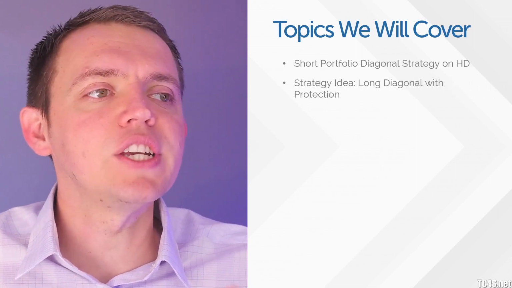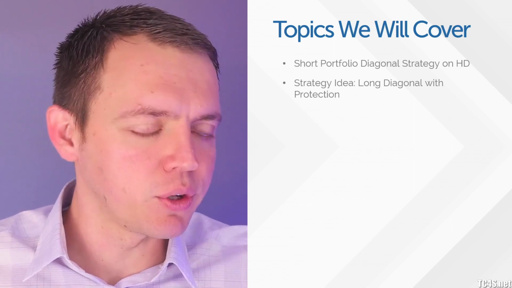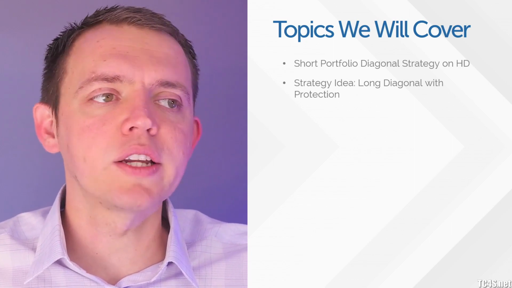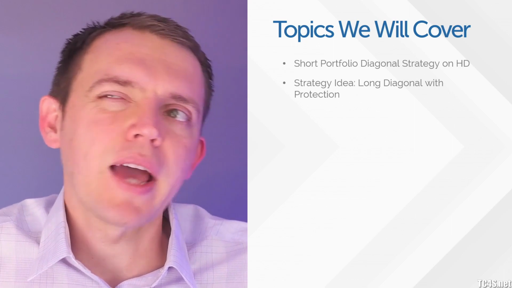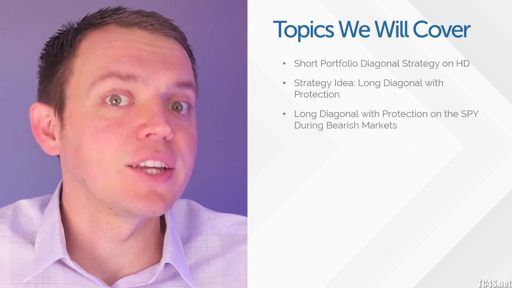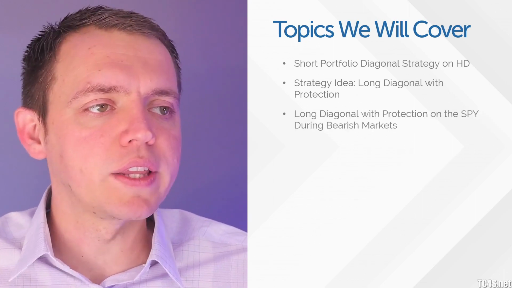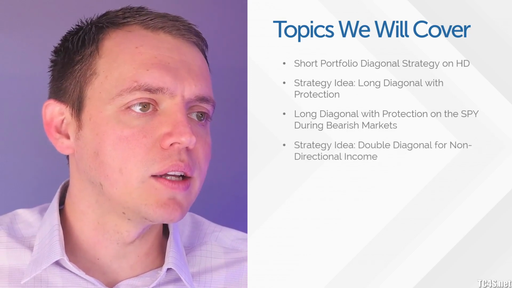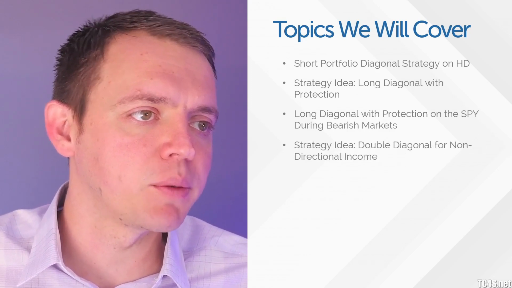We'll look at a strategy idea. This is basically showing you another diagonal strategy, long diagonal with protection. How do you put on a diagonal strategy, but you do it with protection? Let's say you're worried about downside movements. We'll look at that in SPY, long diagonal with protection on the SPY during bearish markets.